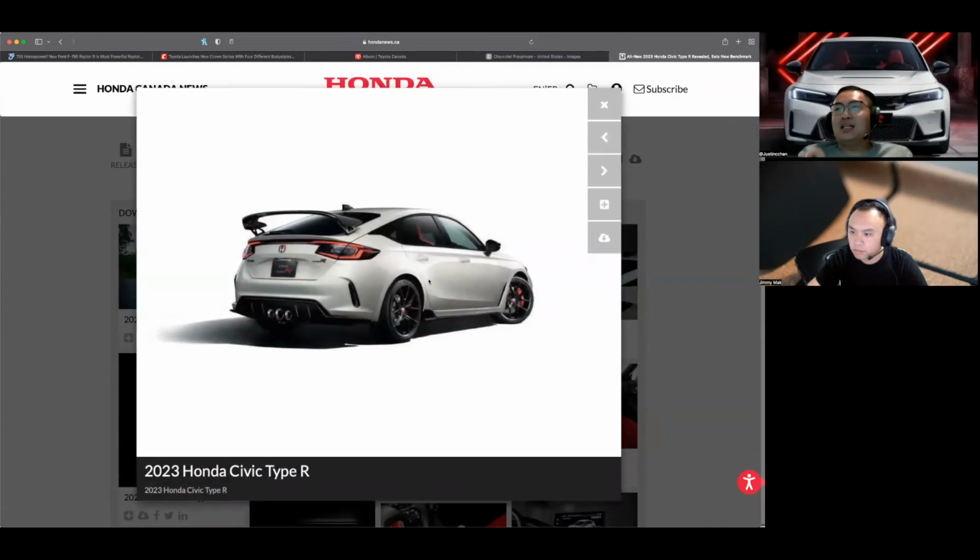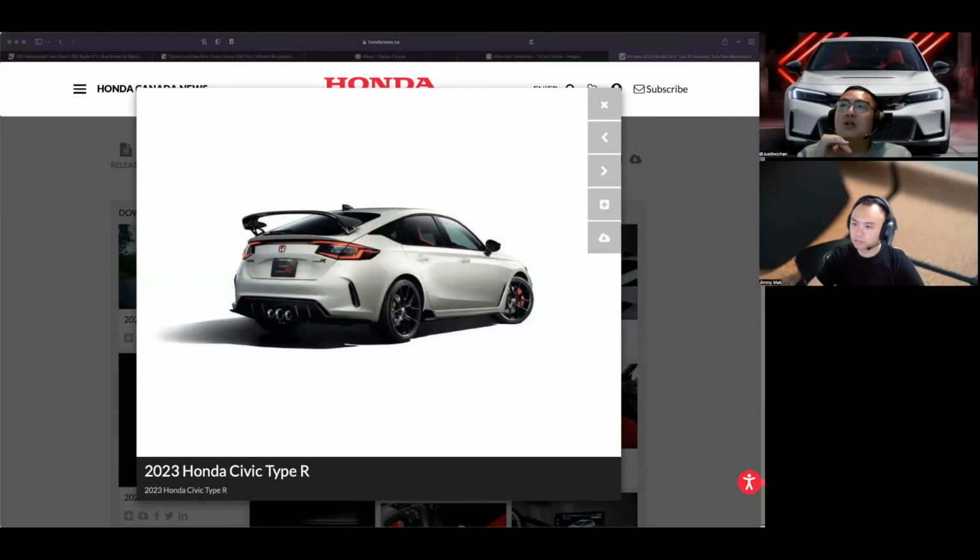But they've actually changed the doors, which I think is a huge investment that is going to pay off, because that's one of the ugliest things about the FK8, the 10th gen Civic Type R, the outgoing one, is that they cheaped out on the door. So they gave it a wide body, cut out the fenders a little bit bigger, and slapped on plastic fender flares. And because they just didn't feel like it, the door is like a regular door and doesn't have this hard edge.